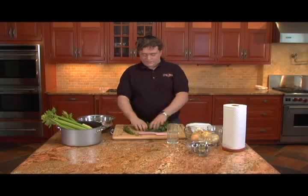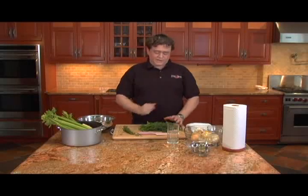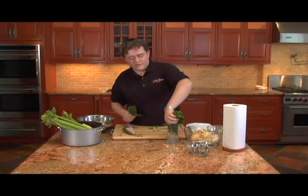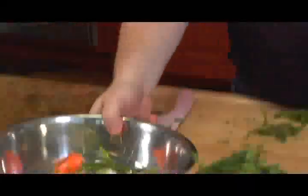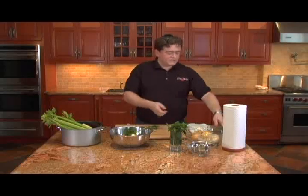Now, I'm going to show you a little trick that I do in the restaurant. Why waste these beautiful herbs on something that's going to be cooking in a pot? This is something I like to use fresh. So what I'm going to do is just knock off the bottom. These stems have a tremendous amount of flavor. They work better in a soup. These will work better garnishing a dish that's cooked last minute. So I'm going to take a couple of the parsley stems. I'm going to take some of the dill stems, put that in. I'll reserve some just in case I want a little more flavor later. Let's clean up a little bit.